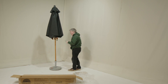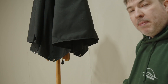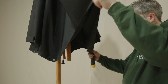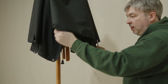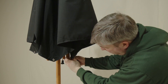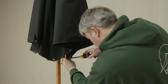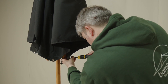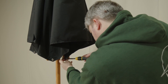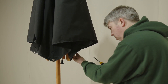Using your screwdriver, you're going to put in the rest of the parts. Once the parasol frame is sitting in the base, locate the first screw that we put in and carry on putting the rest in. Following the cover along the line, find the next eyelet, screw in place and locate it onto the rib hole and screw in. Remember not to do it too tight, just hand tight. Carry on round and do the remaining six.